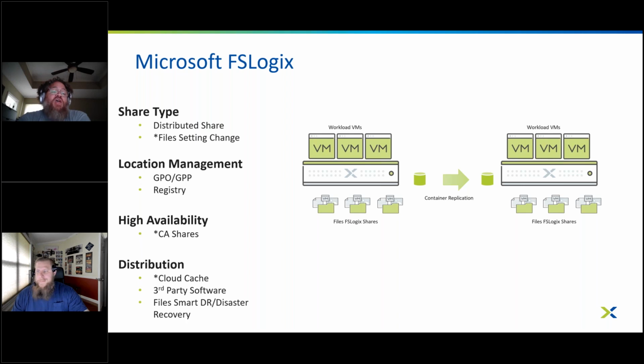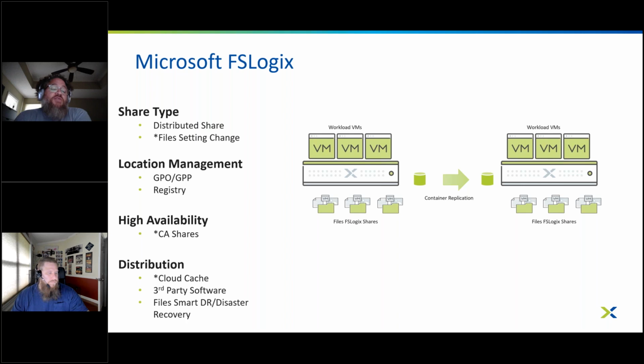And what I mean is when you have CA shares enabled and you're using Cloud Cache and you do some kind of simulation of failure, or the CA share goes down. Say deployment A has CA shares enabled, and you have Cloud Cache pointing to deployment A and deployment B. They both have CA shares, both using Cloud Cache. If the A side goes down, Cloud Cache does not recognize that. The SMB stack on the actual client VM does, but Cloud Cache basically locks and doesn't see the failure. So it's something that I've seen. Others in the community have tested as well after I reported it. The latest public preview has some fixes for this, but they still don't work.